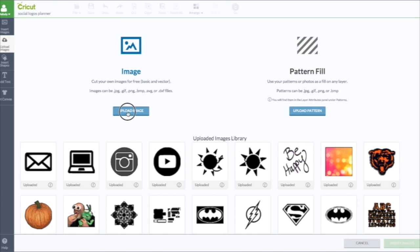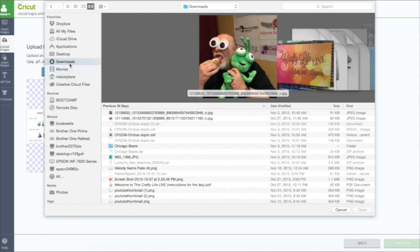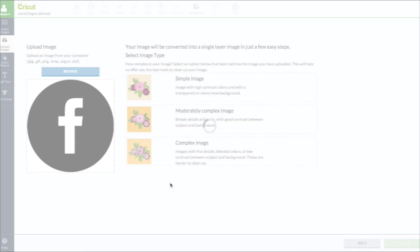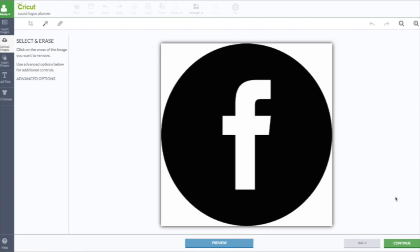I think I've shown this in my video, The Complete Guide to Cricut Design Space, but if you haven't seen that video, I'm going over here to my download folder. Okay, here's one. That may have older dates on it because these dates are when it was created, not when you downloaded it. So let's take that one. I don't think it's the same one because it's not clear here, but that's okay. With this, it doesn't matter which one of these you do. Hit continue. This isn't the right one I just did, but I have lots of these on my computer.